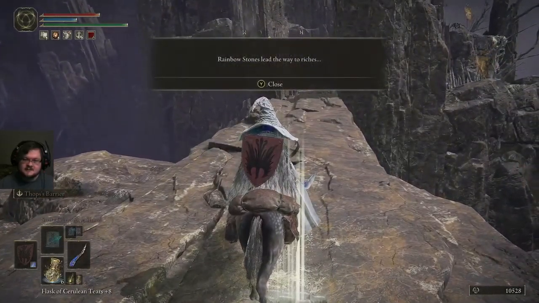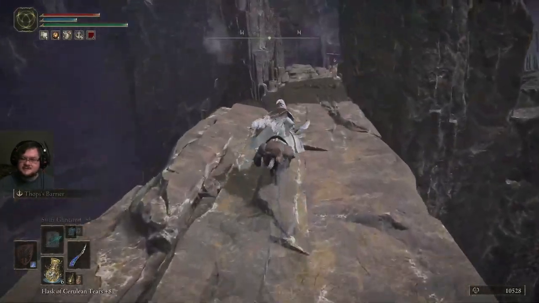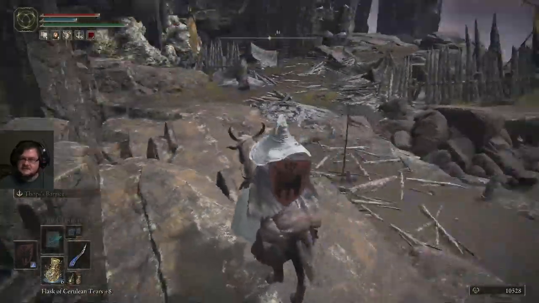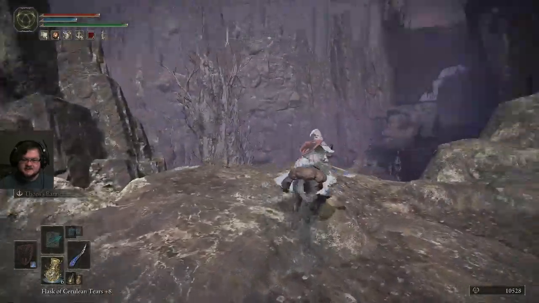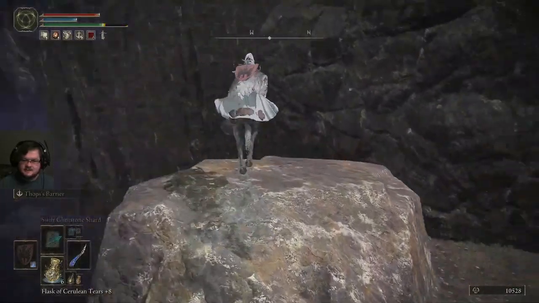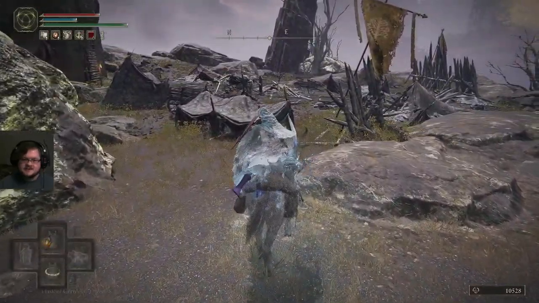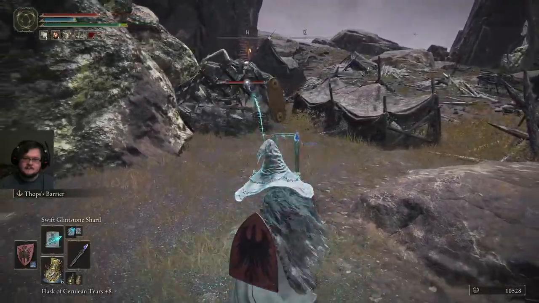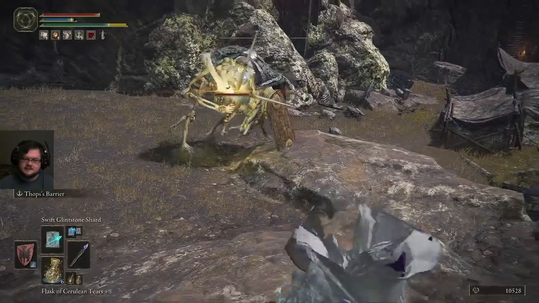He's coming for us, by the way. River stones lead the way to riches. Sounds good. Probably off a cliff, because it's probably Patches. Or it's a vendor. One of the two. But it's rainbow stone, so it's probably Patches. What's that? Oh, it's one of you guys! I remember you.